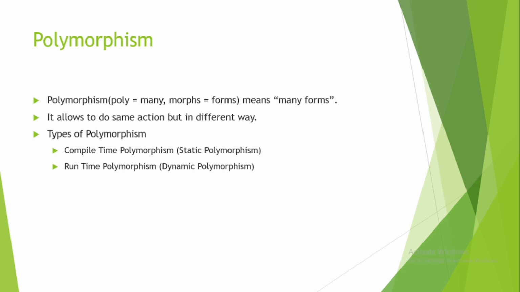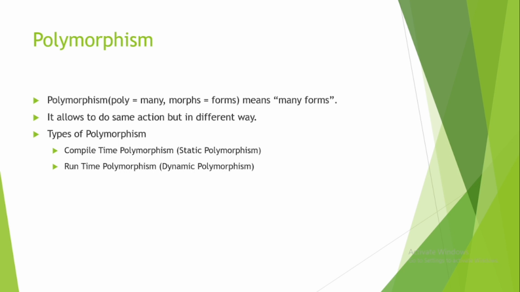Polymorphism is basically like it allows you to do the same action but in different way. जैसे कि अगर आप sum करना चाहते हो then you can do the sum in multiple ways. Okay, so एक task को आपको multiple ways में करना है, so that facility provides by the polymorphism. ठीक है, so polymorphism is basically that it allows you to do the same action but in the multiple way or in the different way.